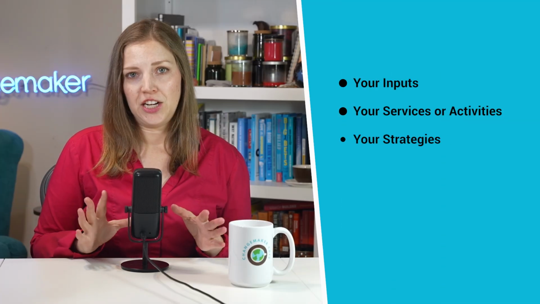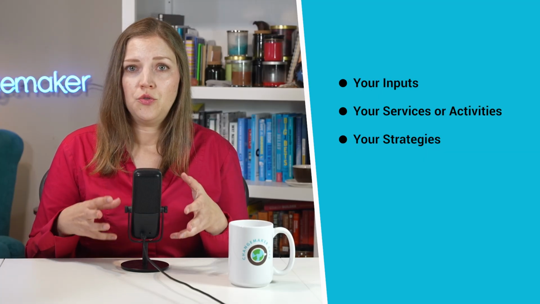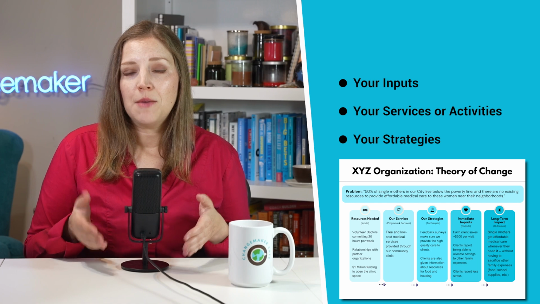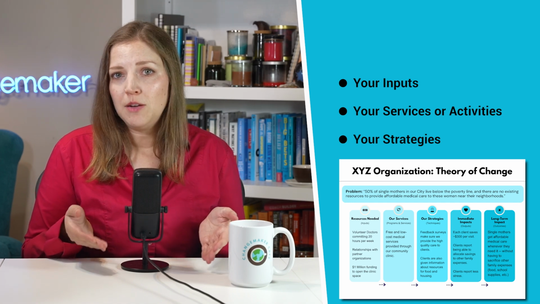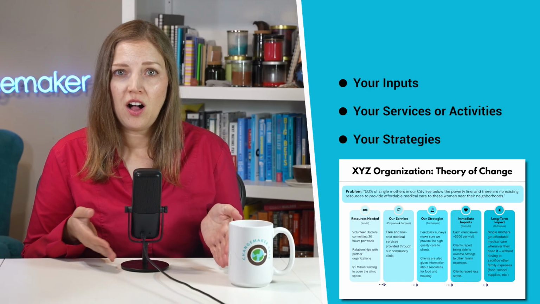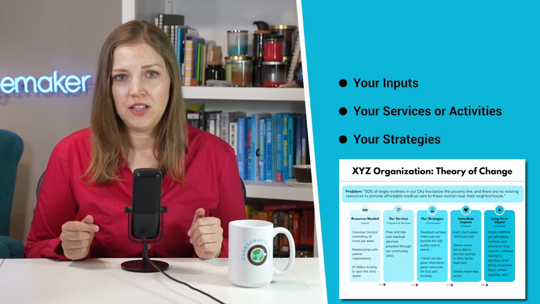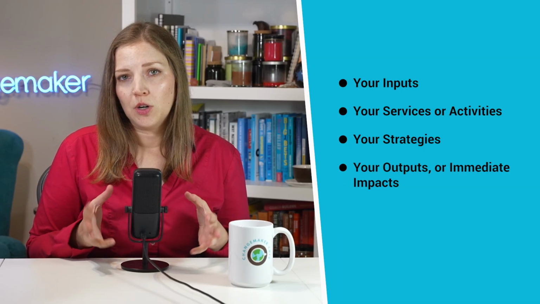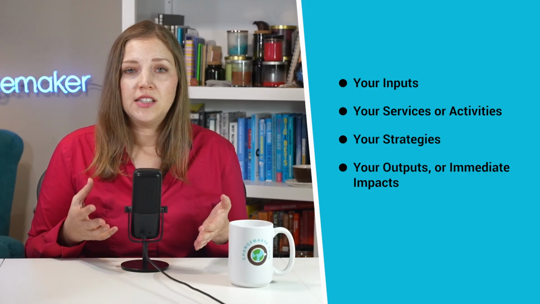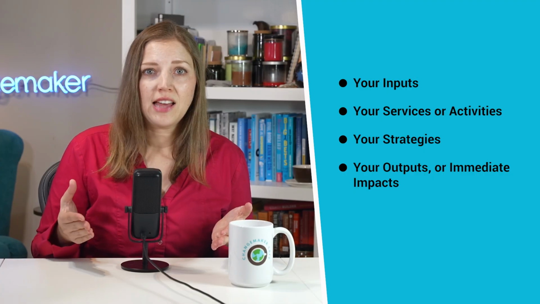Then you've got your strategies. This is how you will design your program or processes to know that you're going to be successful. In my example here, you can see that this imaginary clinic plans to collect feedback regularly through surveys, as well as provide holistic information about other resources for clients as part of this strategy, as part of their methods. Then you've got your outputs or immediate impacts. These are the results you'll see right away. Perhaps it's the number of single mothers served or the amount of savings each client reports having as a result of your clinic.